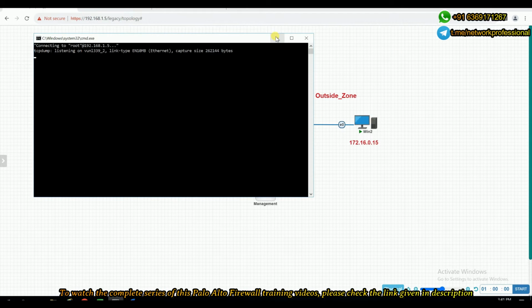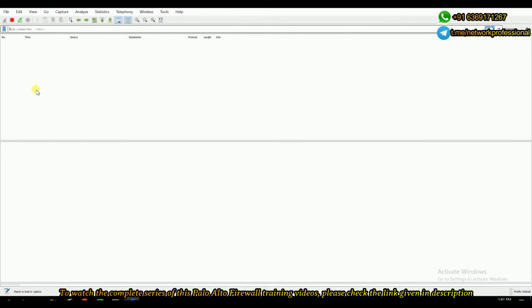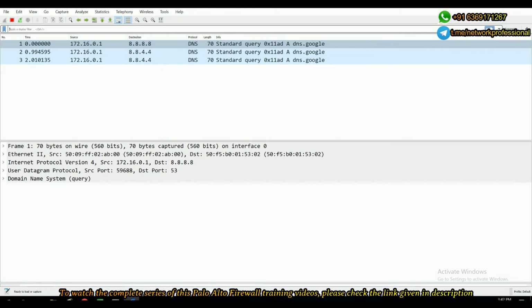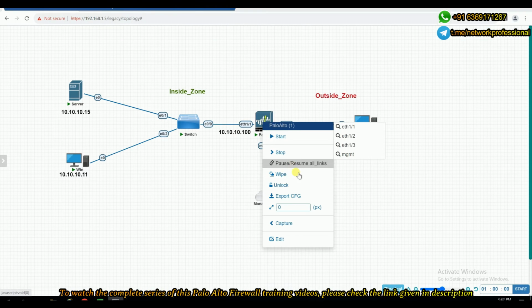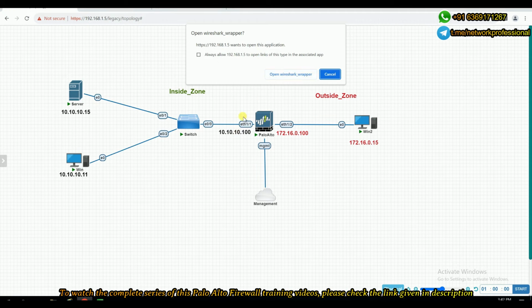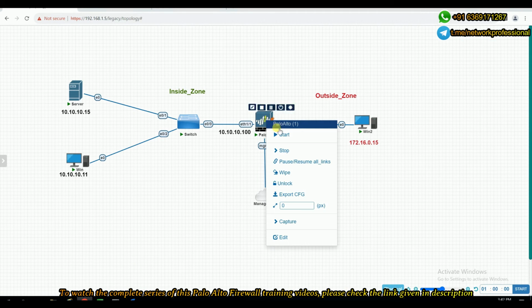So as we were discussing about source NAT till last video, right? So I was in that direction. So already, which interface have we captured now? Okay, I'll just do one thing. I'll stop it. We'll capture 1/1, which is this side. And we'll go back here, right click, capture 1/2.